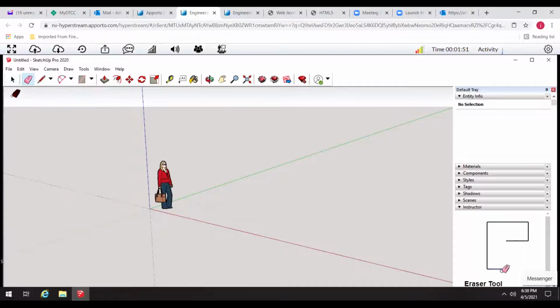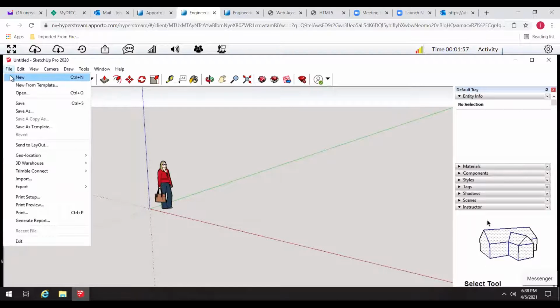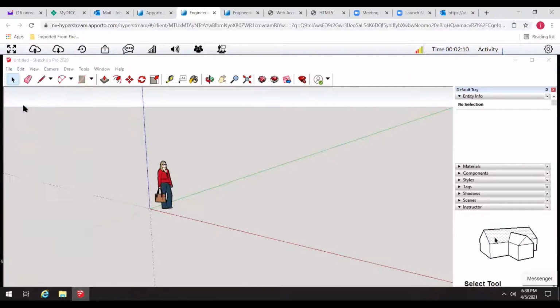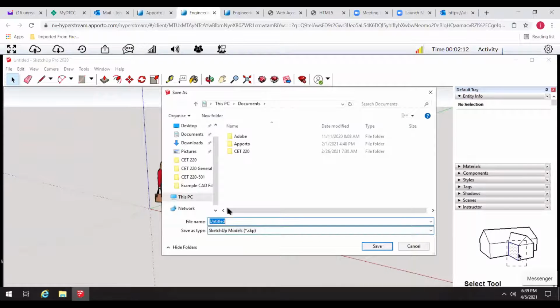All right. So let me just select here. Let's save this file. You're going to save it to where you have your AET drawings saved. So we're going to save it. You're going to browse to wherever you have your AET drawings stored or saved.